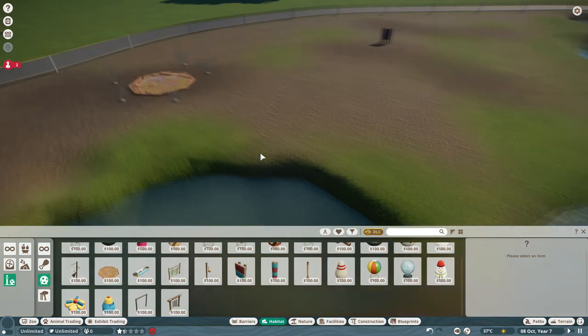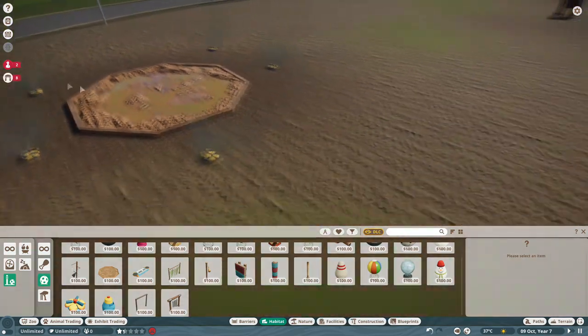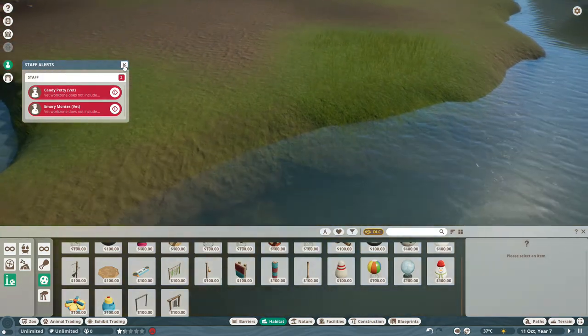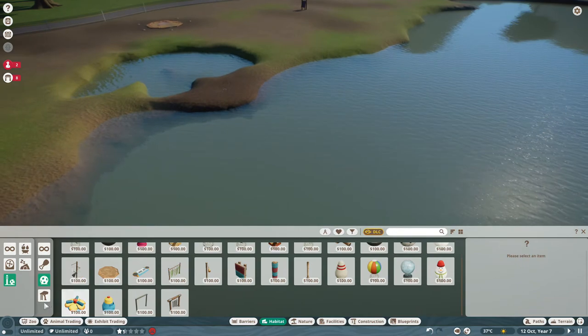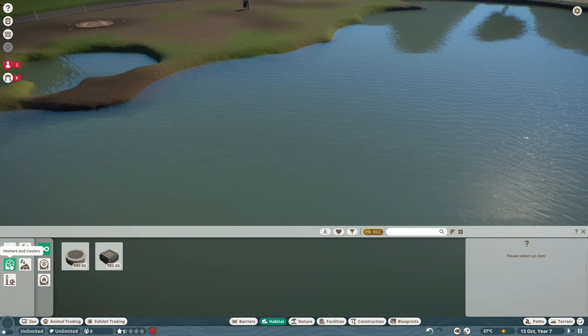Okay, so we got sprinklers just spritzing around. Got a mud bath. They look beautiful. What's going on? It does not include a habitat. Literally are making a habitat right now as we speak. Last I checked, crocodiles don't climb.